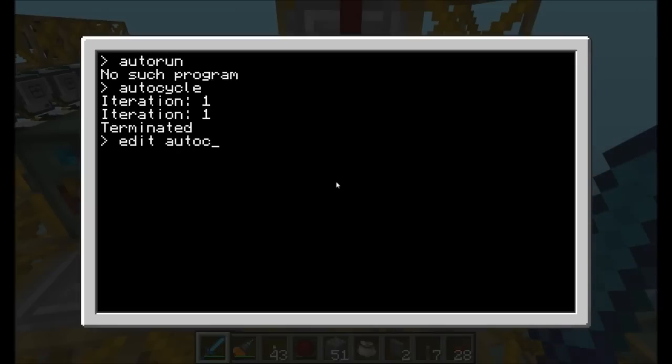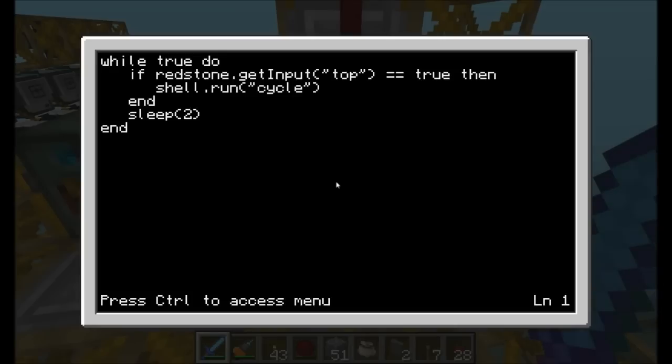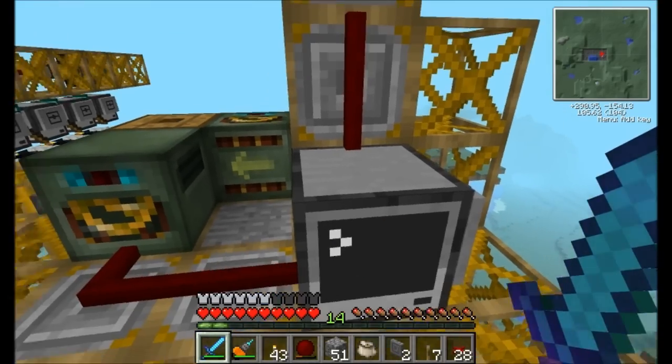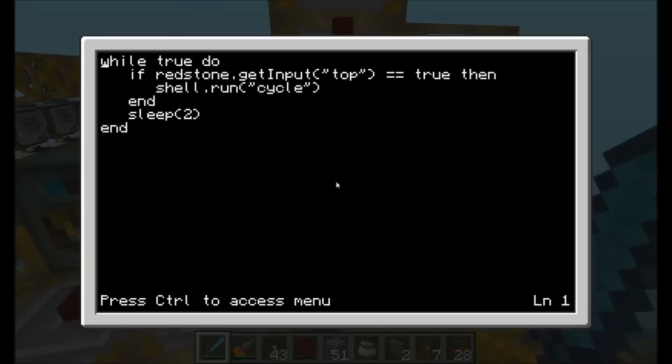Let's check it out, AutoCycle. What it's gonna do is while true, so it's constantly gonna keep running the following set of code. It's gonna check if the input of redstone signal on the top of the computer is true. If it is, then it's gonna run the cycle program. It's gonna wait 2 seconds. Whether or not it's true, it doesn't care. It's just gonna say, hey, I'm waiting 2 seconds. So if it's not true, it's just going to wait 2 seconds and check again. So, you know, pretty simple.